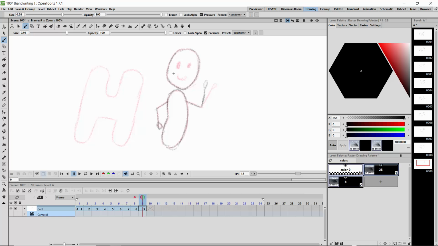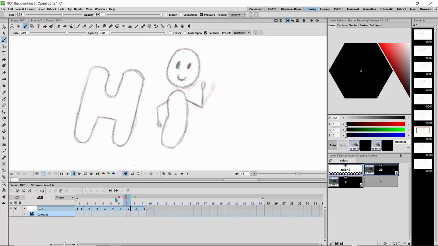So for the onion skin, any frame that is red means it's behind, and any frame that is in front is green. So if I take this back to 8 and hit this, you actually see, if I take it to like 9, you can't really see that because there's no future frame. Now you can notice there's a green frame in between. So I'll just go back to 9 and trace out what's on 8.